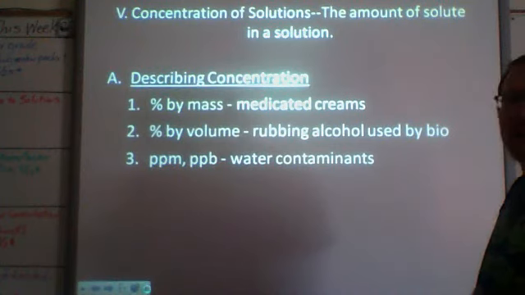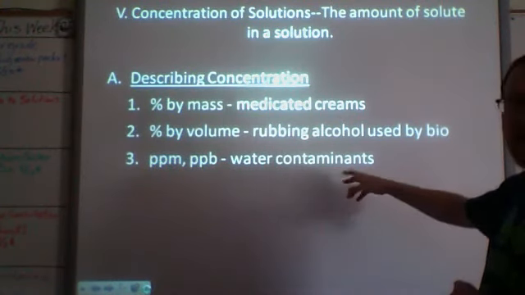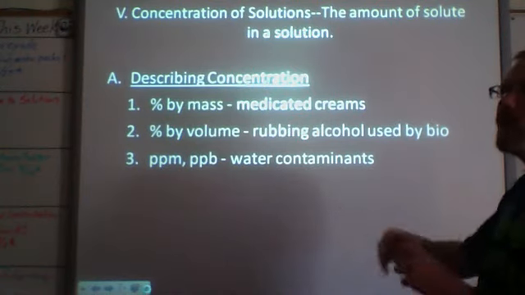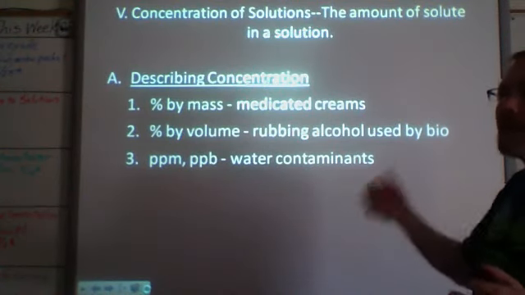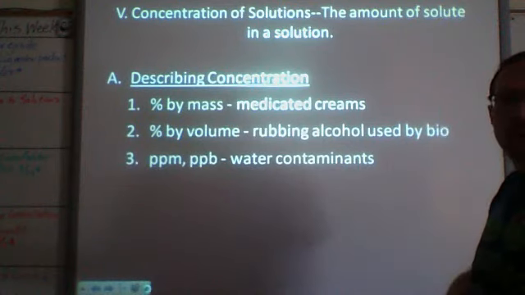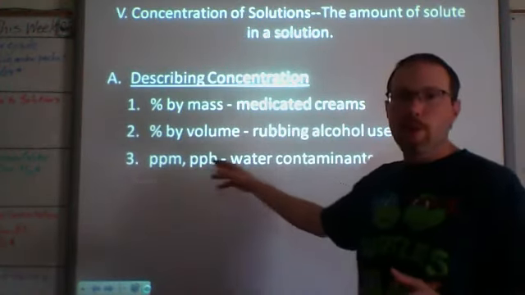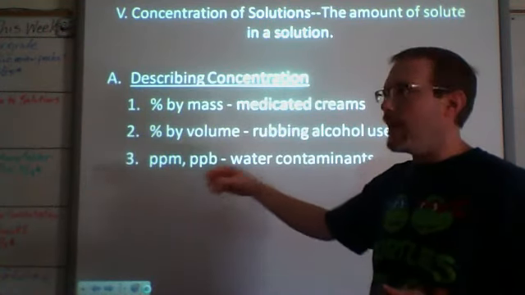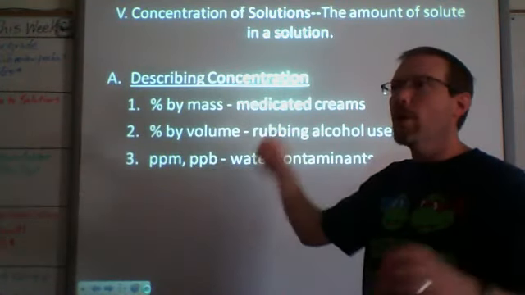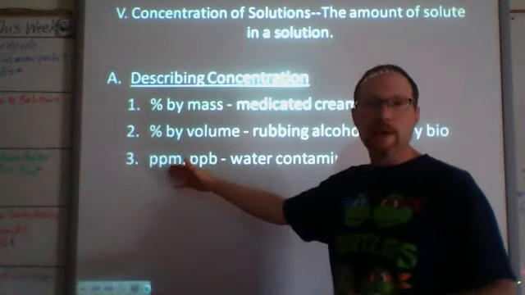Parts per million, parts per billion. You see this in your water reports that the city has to send out every year, telling you, for this contaminant, lead or aluminum or rat poop or whatever, it's got this many parts per million or this many parts per billion, meaning that out of a million quantities of water, 1 or 2 or however many parts are this substance and everything else is just water.